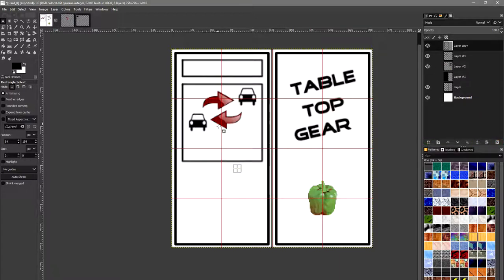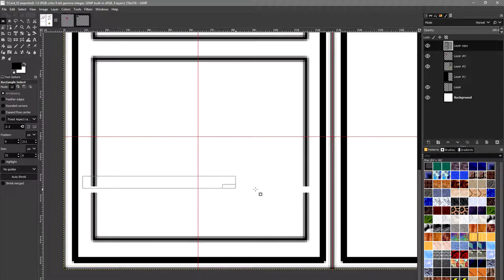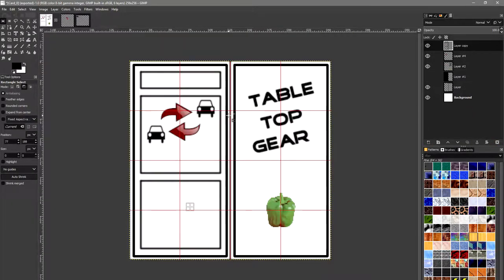All right, so now copy this. Paste it. Hold control. Okay. Copy this. Paste it. Hold control. Okay, release. Now let me zoom in. So down here will go the description of the card. We'll put it here. There. All right. So now we're going to actually type text in here.